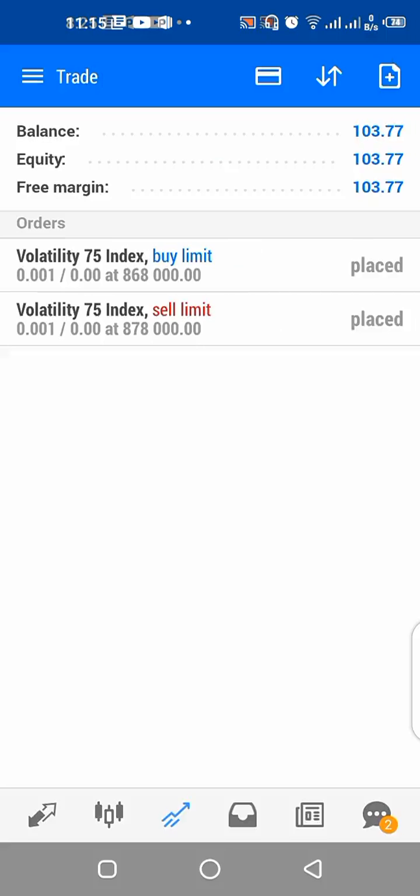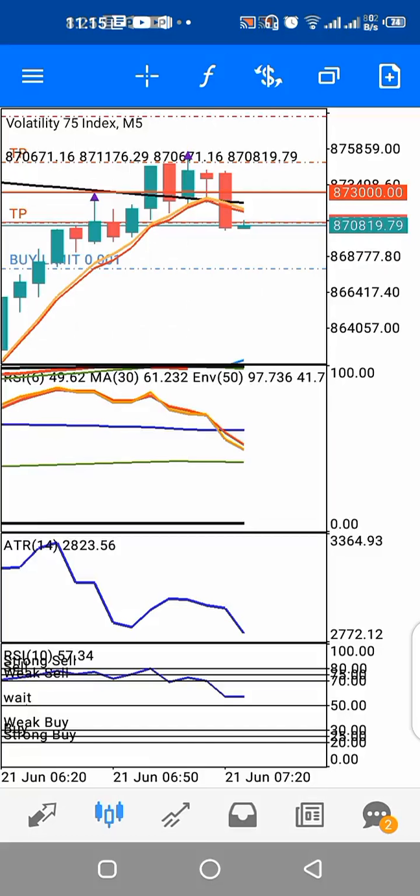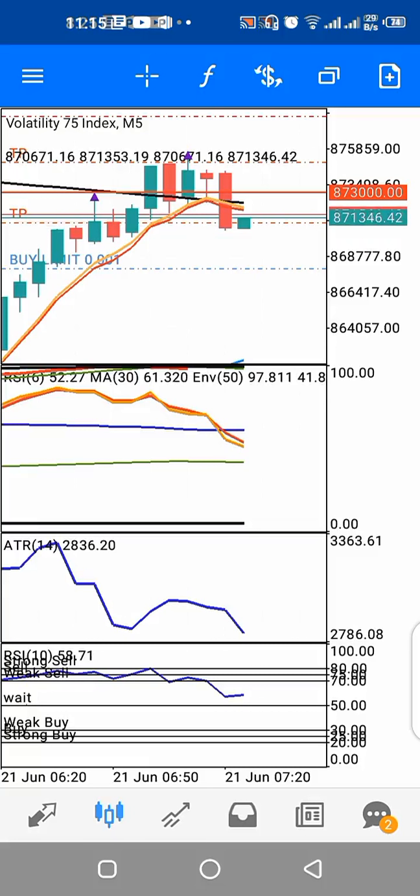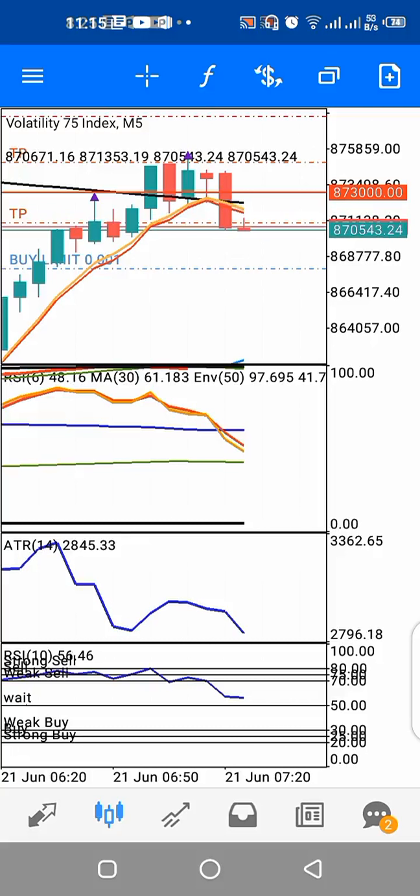Okay, I've just closed. What I did now is just to close in some profits. The current candle closed bearish, and I was expecting the bulls to come in to drive price upward. So I closed in profit with about 1,000 points, which is around $1. I sensed that price may go up, and I do not want to be in loss.